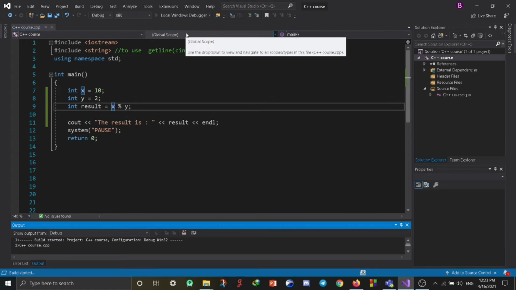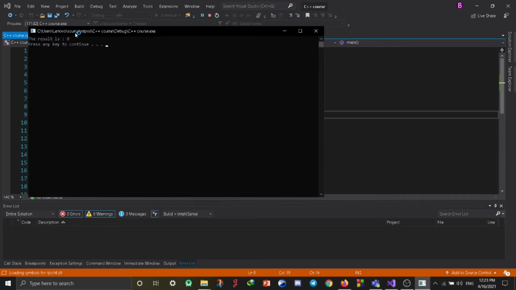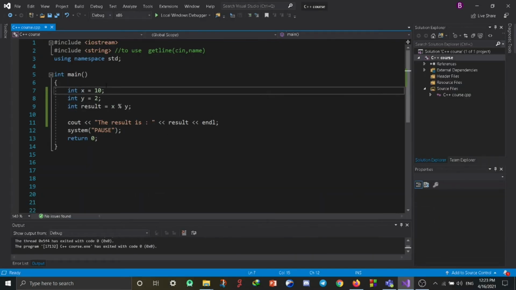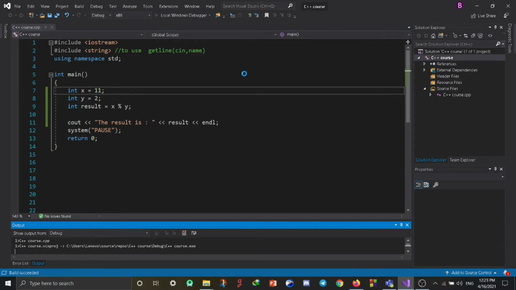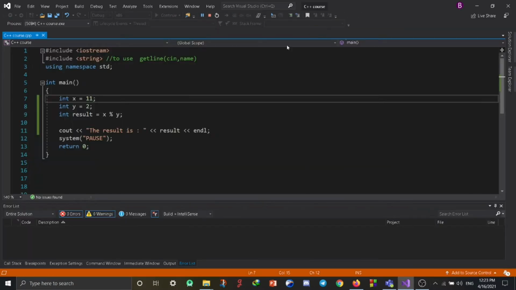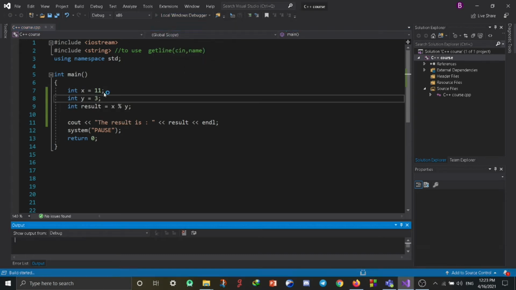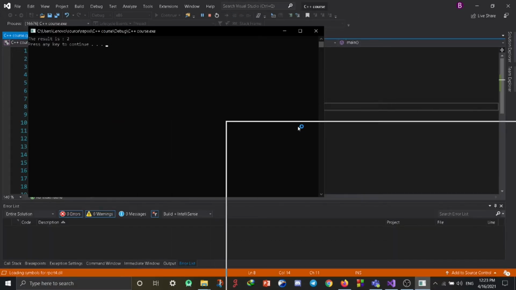As we can see here, the result is 0. If we wrote here 11, it will give 1. Okay, let's say 3 now, and it will show 11 modulo 3, which is equal to 2.